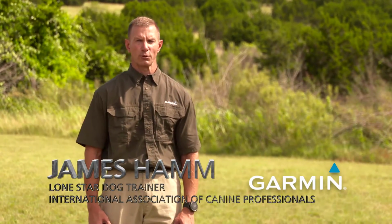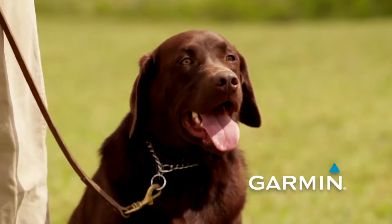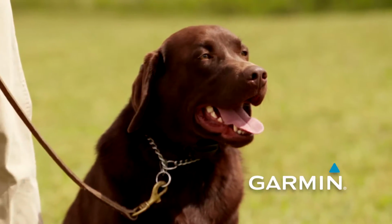Today we're working with Luke, a 1.5-year-old Chocolate Labrador. We're going to teach the sit command. Luke knows how to sit a little bit. They taught him at home with food, but he won't do it for any period of time, and he won't do it for anything but food. So we're going to teach him with the electronic collar how to do it and how to do it for a longer period of time.